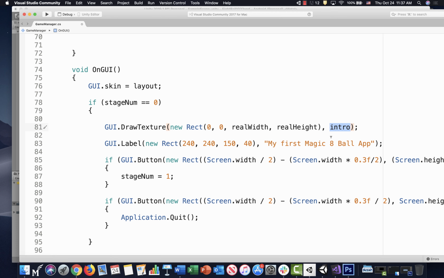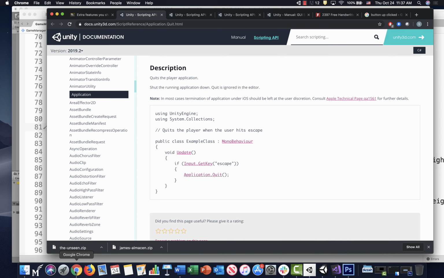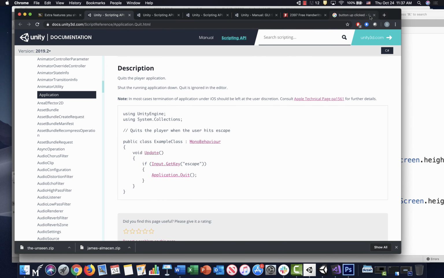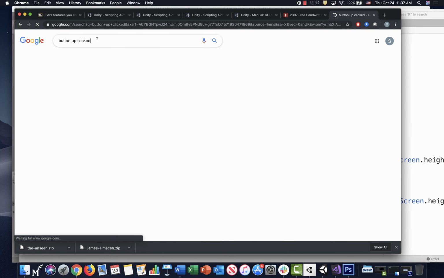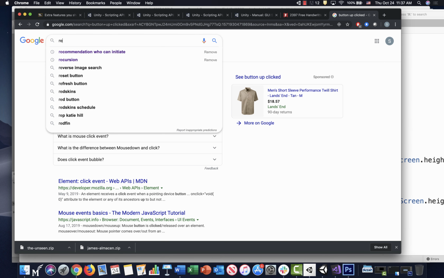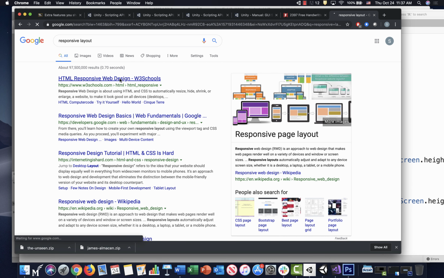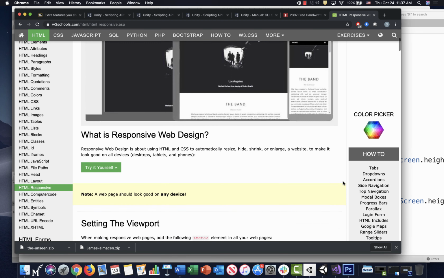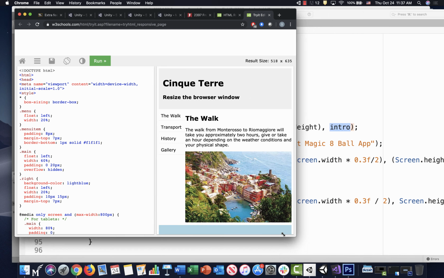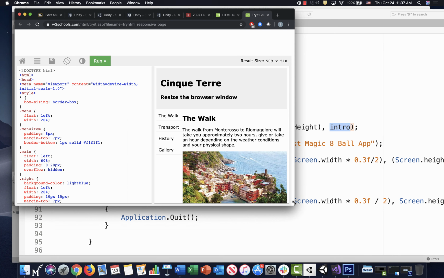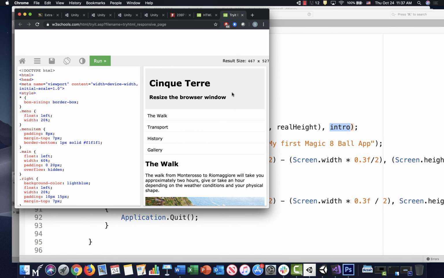If you are doing some web design, you've probably heard of responsive layout. This one is an example of responsive layout. Your width is this much, and then you will get this layout.